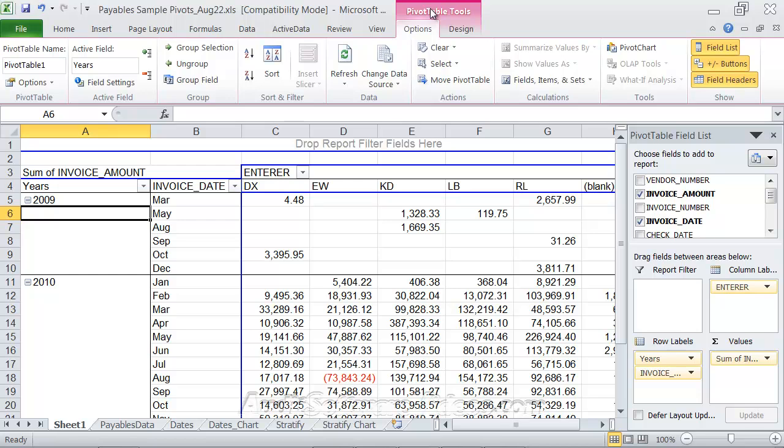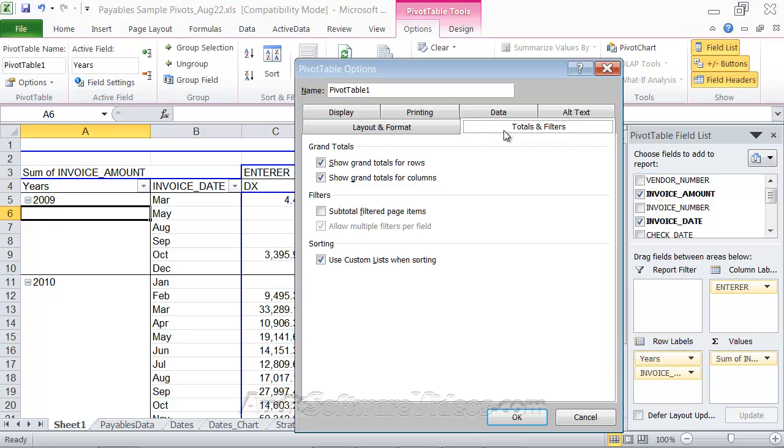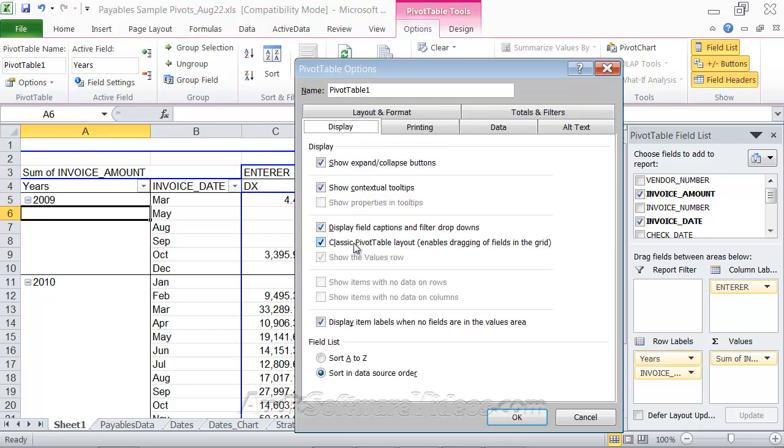So in the menu bar, we have a few different options here. Starting over at the left hand side, we have the pivot table options. I'm not going to go through all of these because I just don't think it's worth it right now. Things like the totals, you might not want to show the grand total for the columns or the grand total for the rows in here. I'm going to leave them in, but you don't have to. One of the things that I like in my display format, we have the classic pivot table layout, which is the way I normally set things up. But normally 2010 has this deselected.